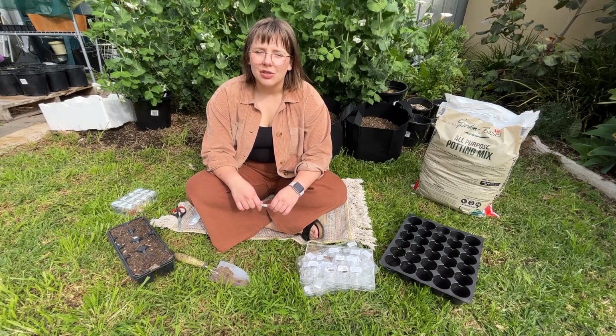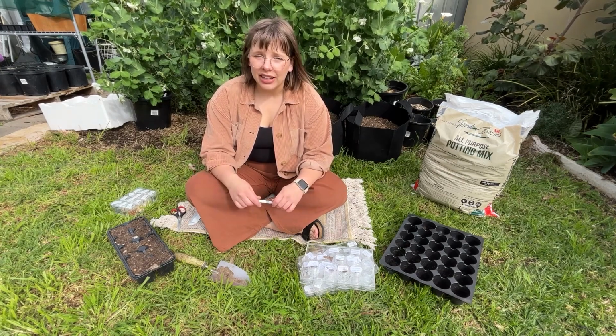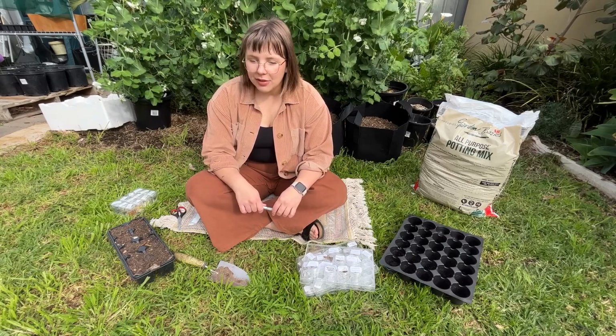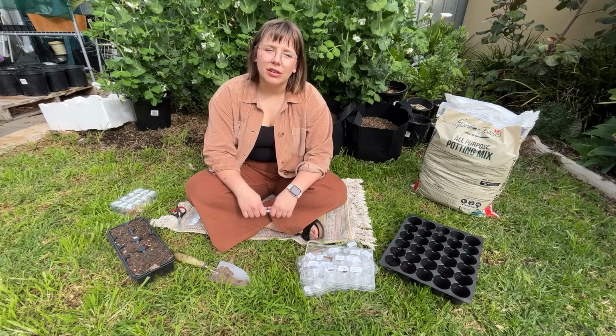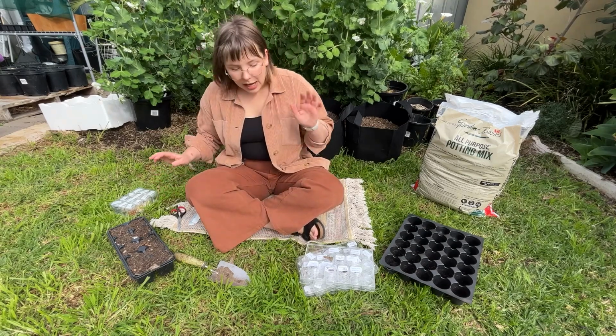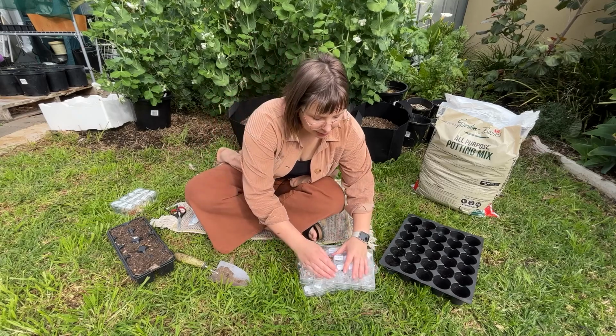For those in Australia, I'm living in South Australia, so we've got slightly different climates between our states, and South Australia tends to be a milder climate than some of the other states. So I'm going to get started and tell you what we're going to be growing.